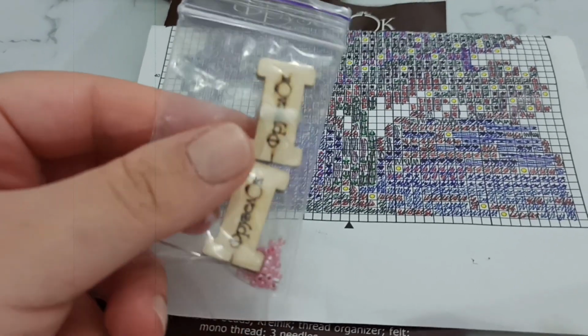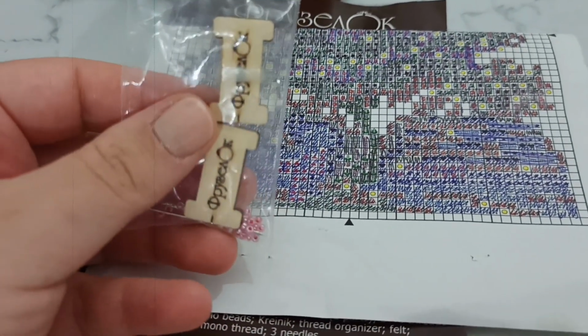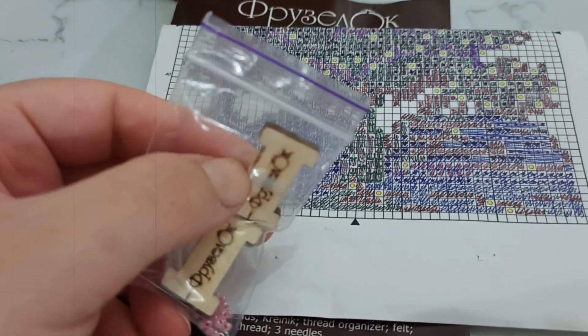I used one of the threads in the organizer, the pink one, so it's much more comfortable. I don't like stitching with this plastic thread.